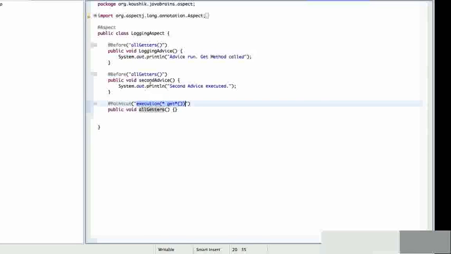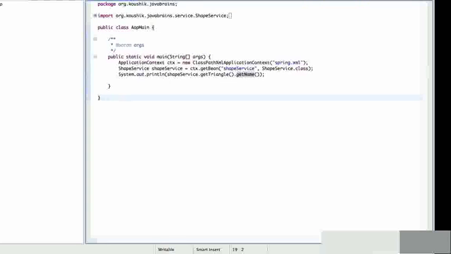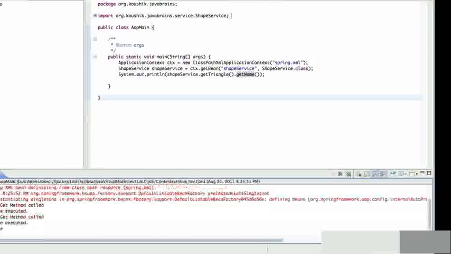So this saves you typing, as well as makes sure that you type your expression only once, and then you can use that expression across different points. So let's run this now and see what happens. So here you see both these advices are executing twice.